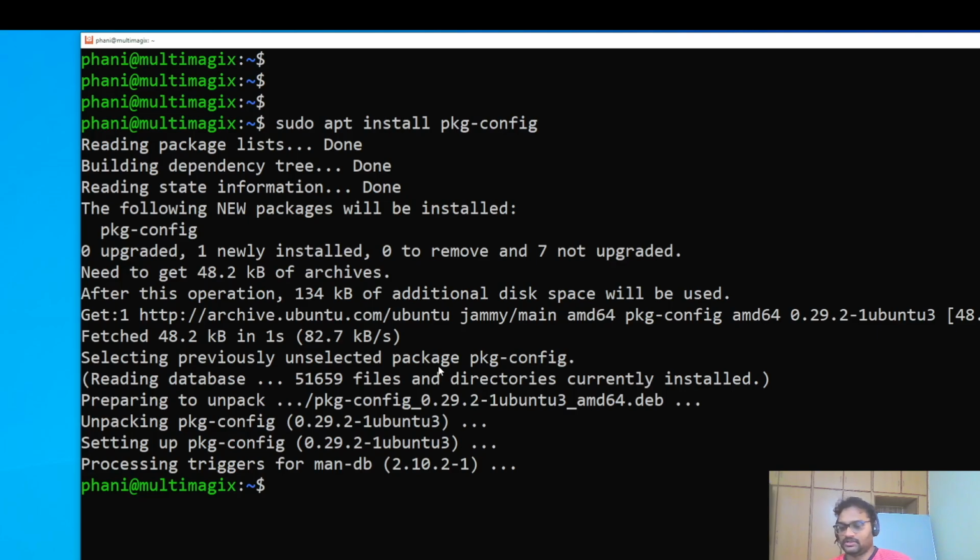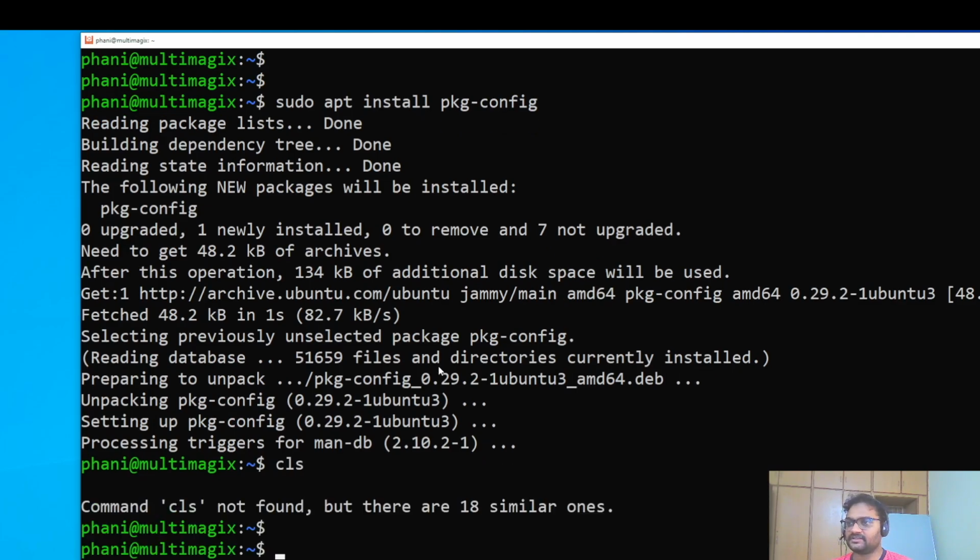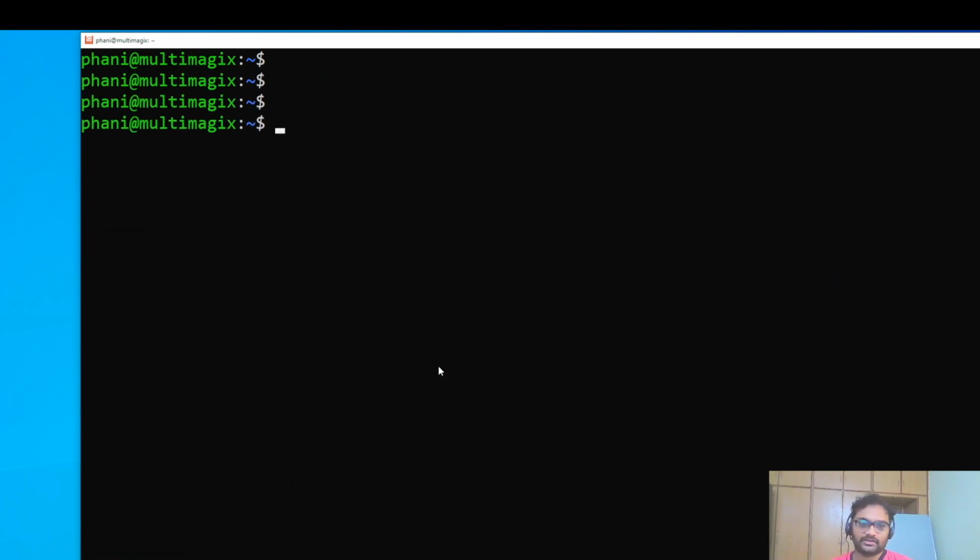Okay, so we have gone through the basic setups. So far we have installed Ubuntu as a subsystem, or Linux as a subsystem on Windows, and we have upgraded and updated the packages, and we have installed some very basic things which are useful in terms of any operating system. Now let's move on to the specific things related to the project.